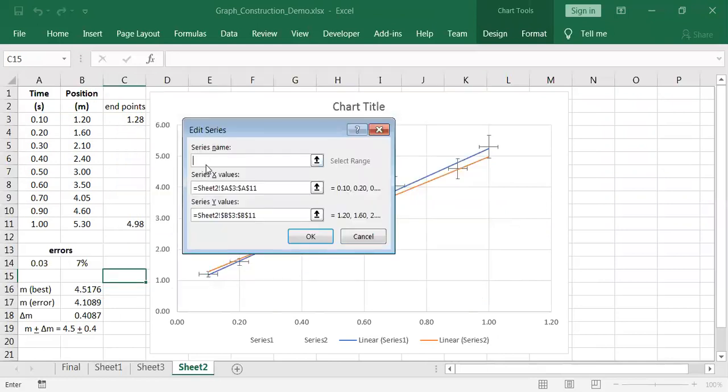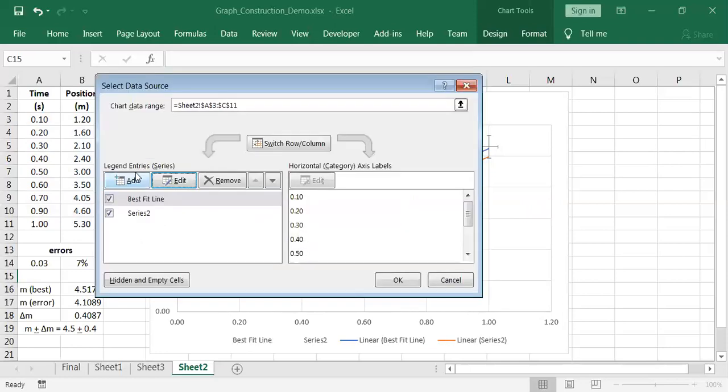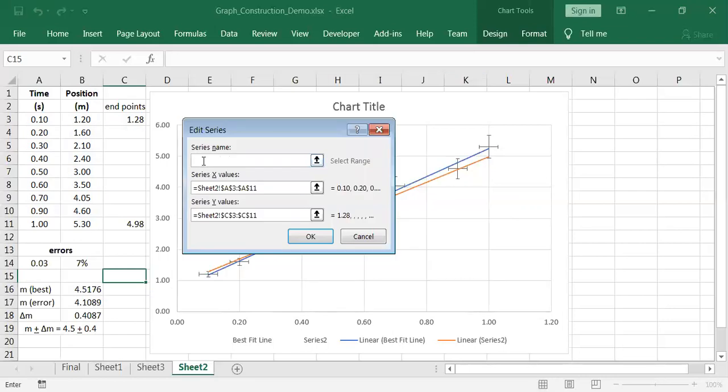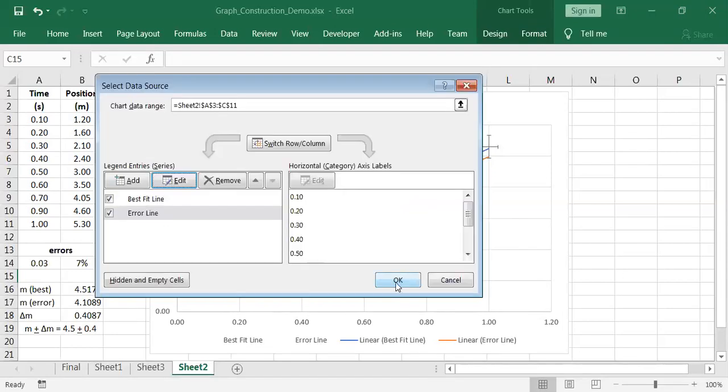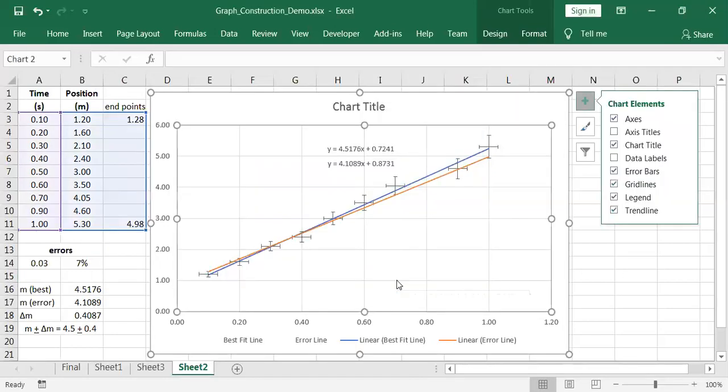And then in this place, we could, for example, put in best fit line and select OK. Similarly, we can do the same thing for series 2. And in place of series 2, put in error line and click OK. Click OK one more time, and we now see that the line representations here are updated with the proper labels.